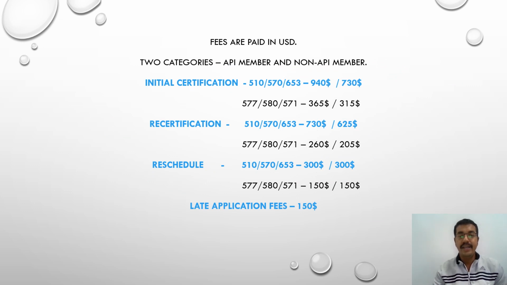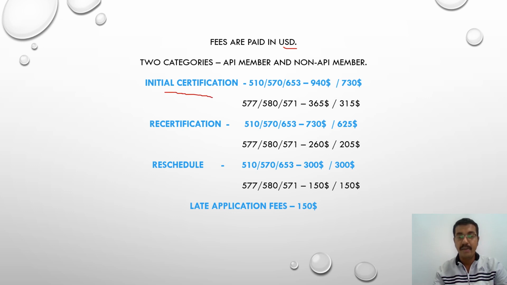So fees are paid in US dollars. Okay, it will convert even if you pay by credit card from your country. So whatever the dollar conversion rate will be, that will be deducted. Okay, and for payment of API fees, there are 2 types: one for API member and one for non-API member. So the fees are like that.